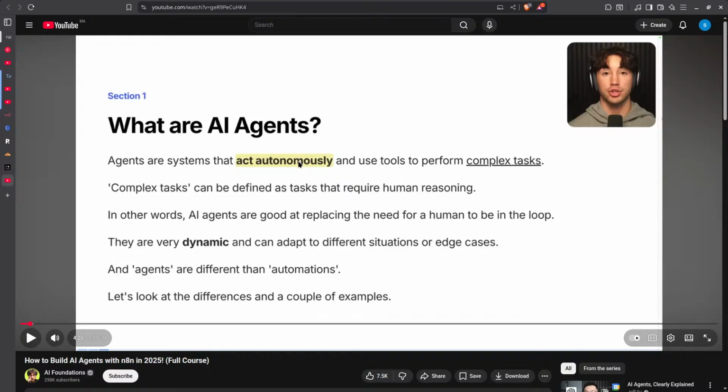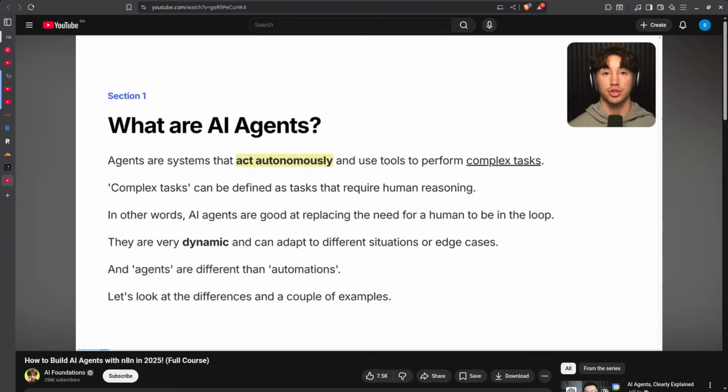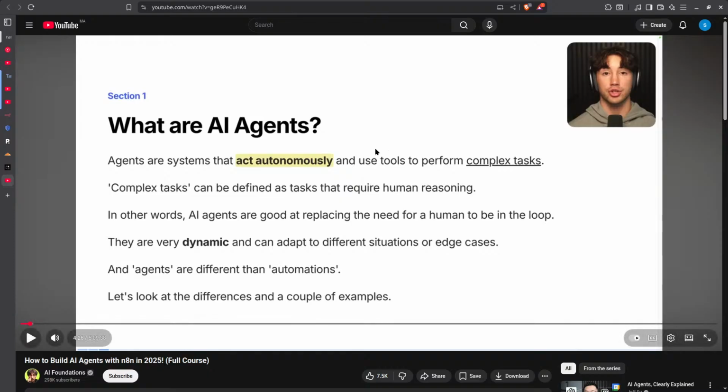Okay, so I was using my human reasoning to actually apply for jobs or vocational training, but I'm going to deploy an agent that is automatic that does these complex tasks that I was actually performing.